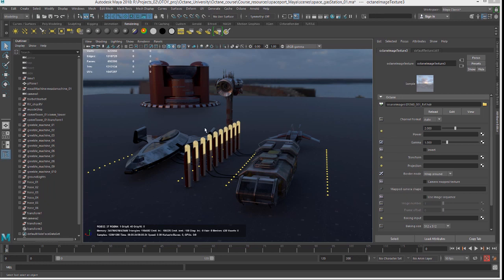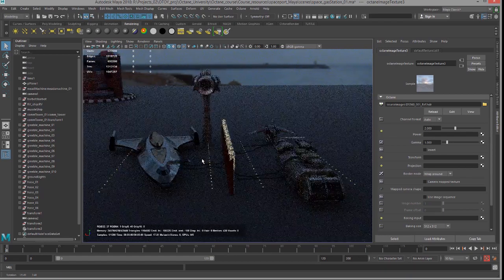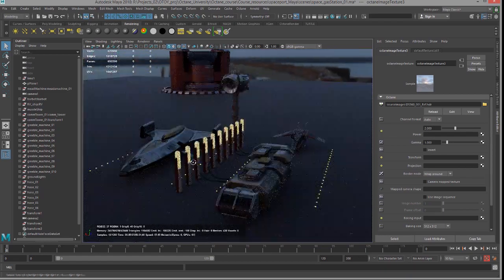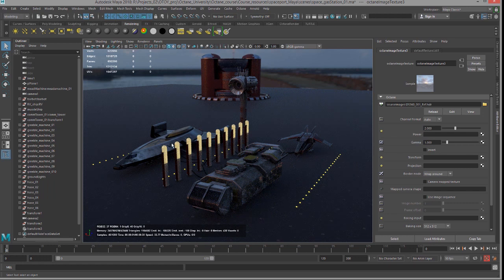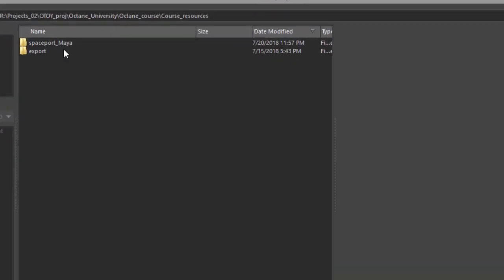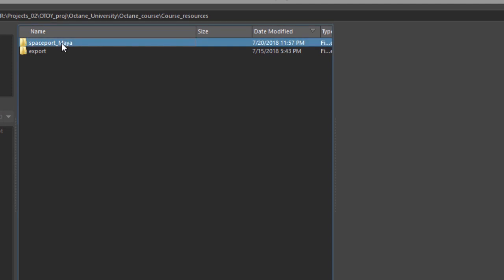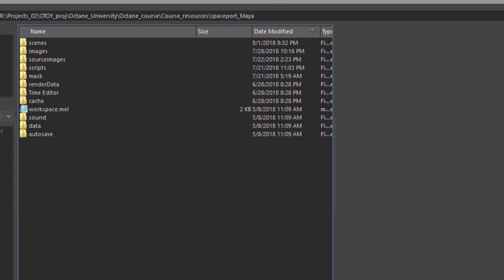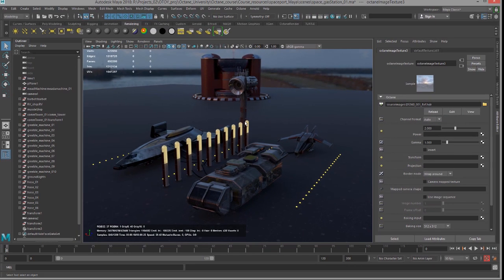The support files that I demonstrate in each video are available, and you can open them up and use them and follow along if you want. Just make sure when you download the files and you start following along, you set your current Maya project to the correct project. So I'm going to set this to the Spaceport Maya project, which contains all the scene files and textures and other resources related to the projects. So make sure you set your projects so everything renders correctly.